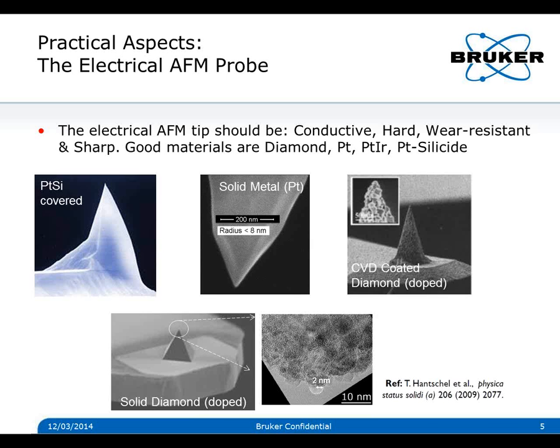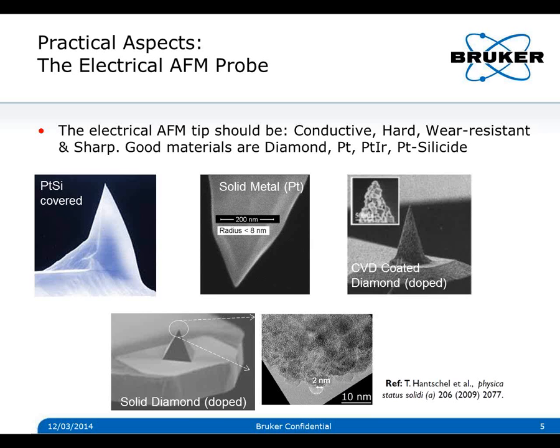It's doped diamond so that it's conductive. Obviously pretty hard and nicely wear resistant. Conductivity is lower, but it's sufficiently high for most of the electrical modes. The coating is typically made up of grains, which have a size on the order of 100 nanometer. And you do need a little bit of luck. There is a variation from tip to tip. Some tips are better than others, depending on the orientation of that final grain at the apex.